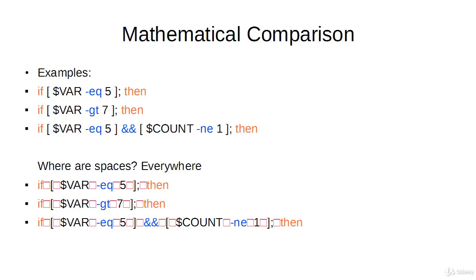I believe that those slides are good as an introduction to mathematical comparison, but let's write some script to see it in practice, because only writing scripts makes you an expert. I will create a script which will do multiplication of two numbers inserted as arguments. Let's name it multiply_two_numbers.sh.